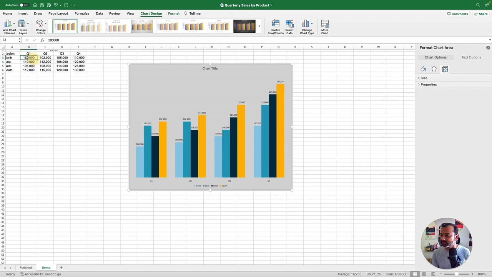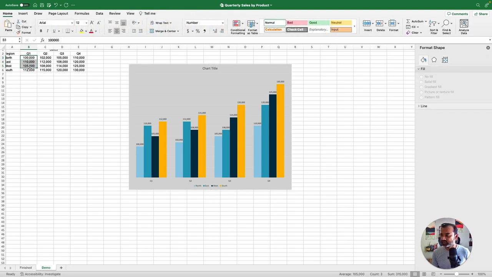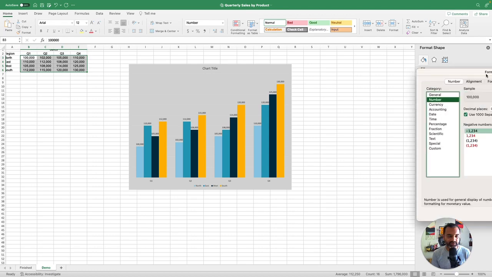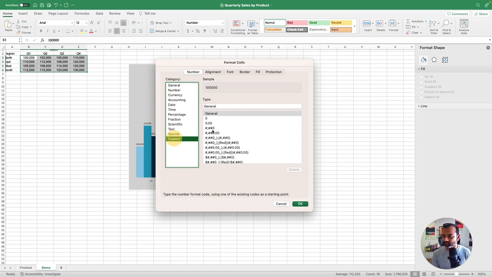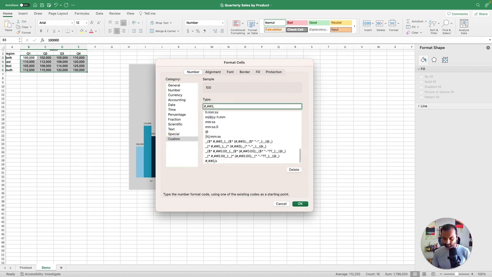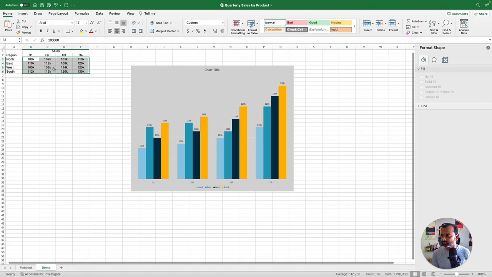So here, what you can do is you can use one of the custom formatting options that Excel gives you on the numbers, and use that to make this 100,000 appear as 100K. So you go to format cells. So you saw that I went to format cells, and then you go to custom formatting, and there is an option there that helps you change the 000 after the commas. So you go here, custom, and you select just this one, and after this you put a K. So what this will do is it will change the custom formatting to 110K, 112K, and so forth.